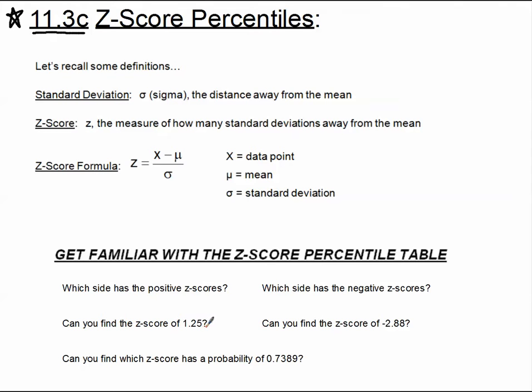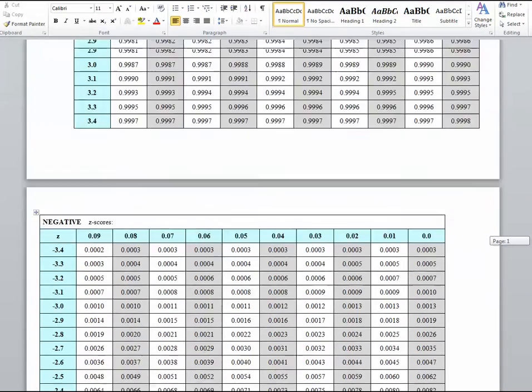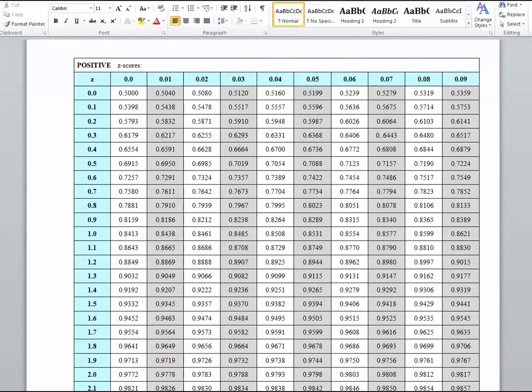Okay, next, can you find the z-score of 1.25? So we're looking for the z-score for 1.25. Obviously, since that's positive, I'm going to go off the negative page and go to the positive page. Understand how to read this table. First, we go down this column, and we're looking for a z-score of 1.25. Well, the first thing I'm going to go to is 1.2. So we're looking in this row, and we have 10 different probabilities that are in this row. For 1.25, I have to go all the way over until I get to the fifth one, which is right here.